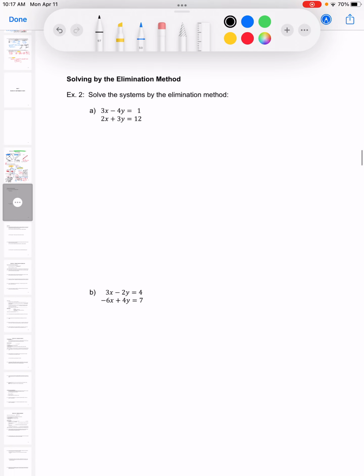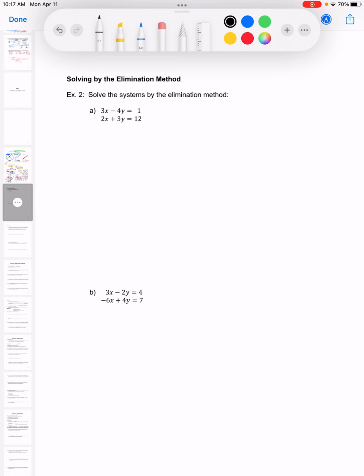All right, so the whole point is I want to get two of the numbers to be opposites of each other. So I want them to be maybe say 6 and -6. Or I could also do 12 and -12, because I want them to cancel out. And you'll see where I'm going with this in just a second. So let's say I want my x's to be the same. So I want them to both be 6. And one of them, it doesn't matter which one, is going to be negative.